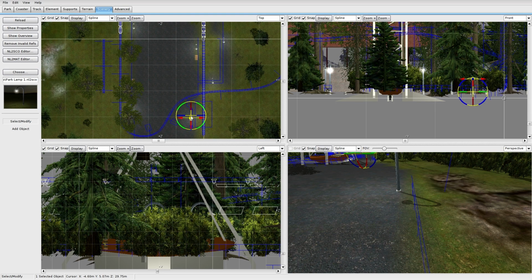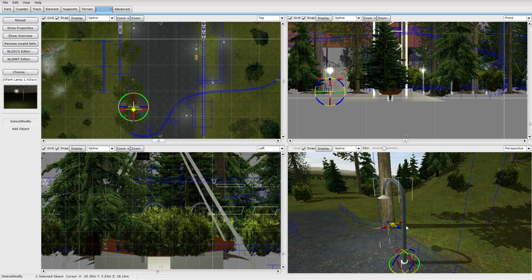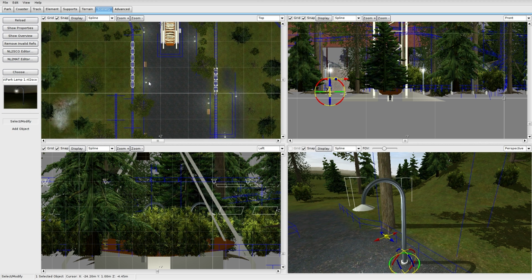Let's select and modify. Oh, no, that's not what I meant to do. Let's just spin it around. Awesome. Now, no, not you. Your turn. Spin it around. And there we go. It doesn't have to be exactly straight. Your riders and people viewing the ride will get the basic gist of what you're trying to do if you just have it pretty close. Let's Control Z. There we go.